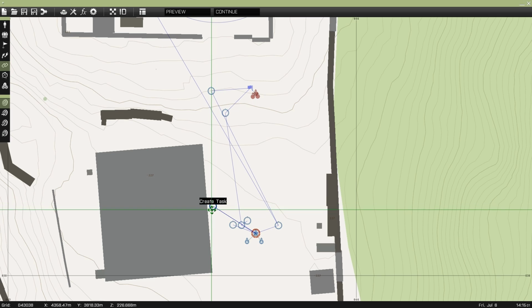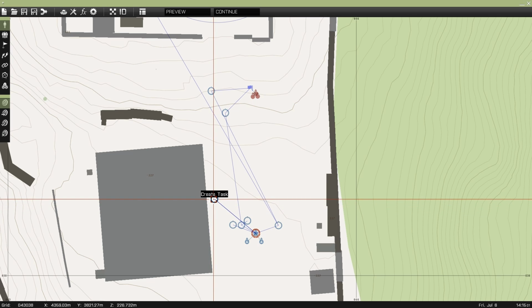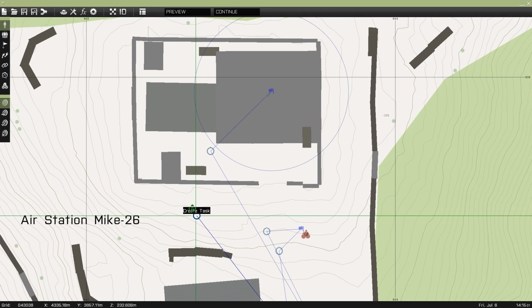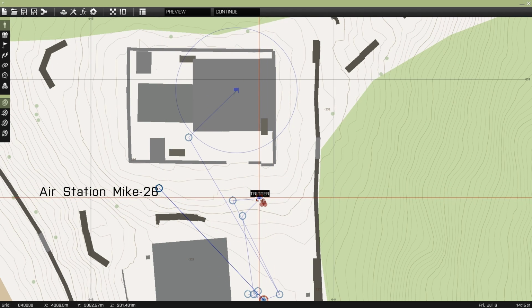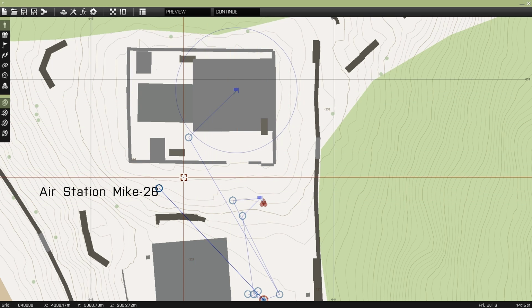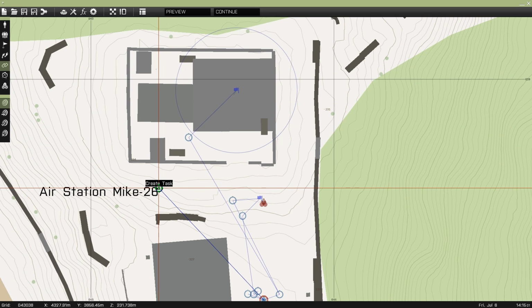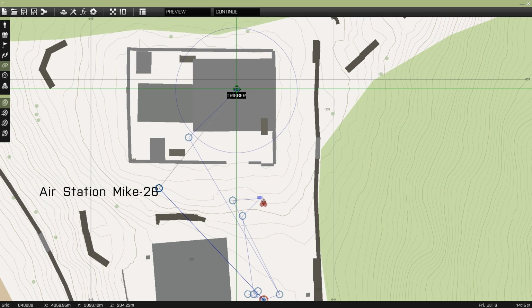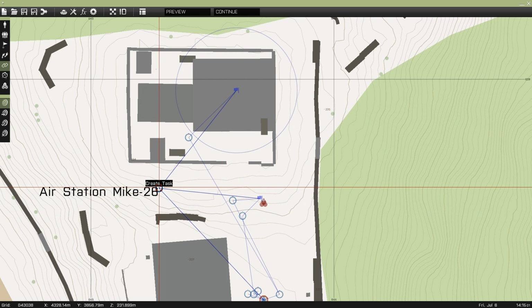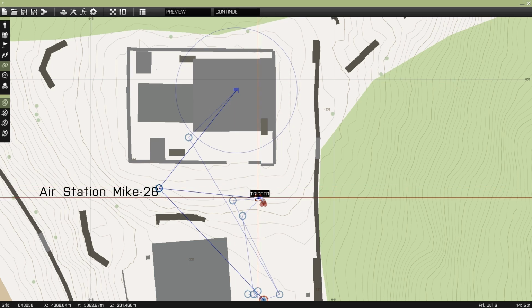At the moment, this task will be created the moment we get into the mission. We don't want that. We want this task to be created first when both the enemy group has been destroyed and the radar has been destroyed. So to do that, all we have to do is go to synchronize and then synchronize the create task module to the trigger of the radar and the trigger of the enemy group. So now it won't be created until both of these have been activated.